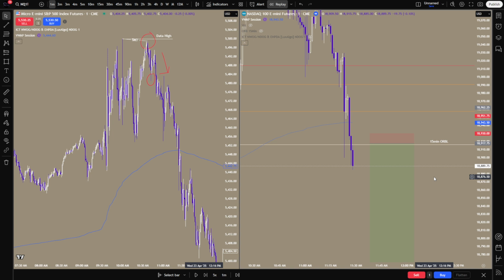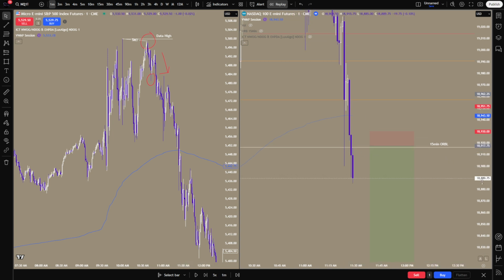The most aggressive way possible to trade it is the second we break through that ORB, you jump into your trade. You sometimes don't even have to wait for a close below or a close above. I prefer not to trade that way because we need more confirmation, but that is one way. So you could have done that. That's not the way I trade it. That's the way some people trade it.